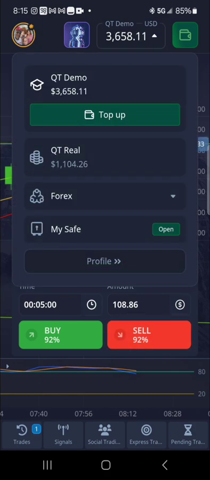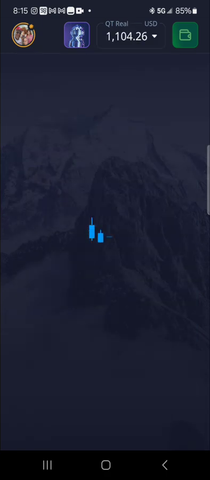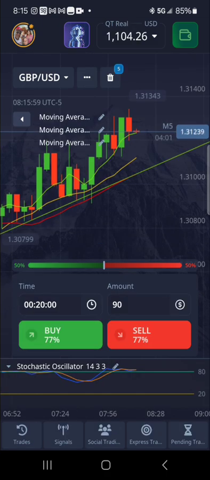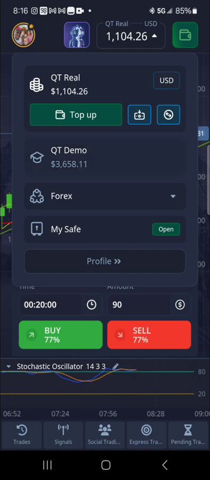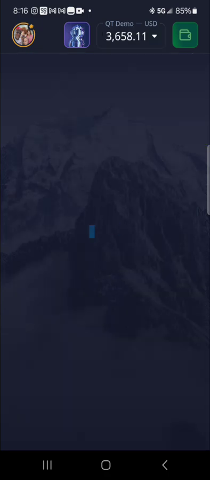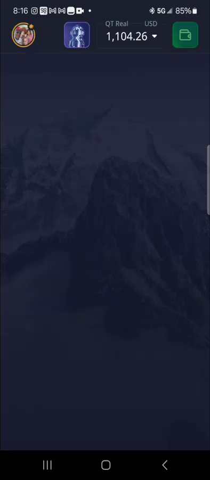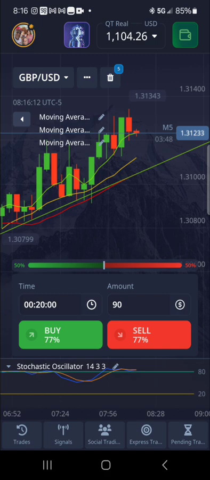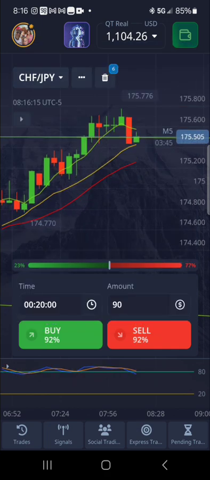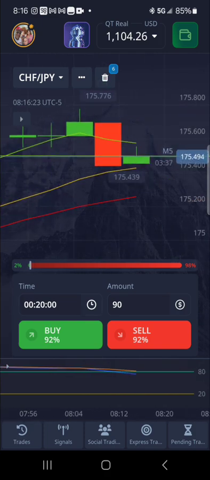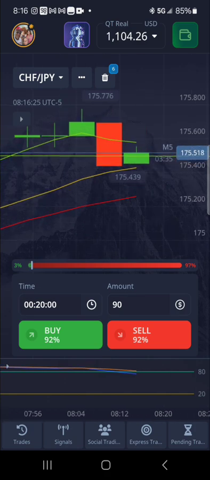So now I'm going to go back and go to the real account and do the same thing. Dadgummit, I need to know which one it is though, don't I? CHFJPY. Okay, 90. Let me see if I can get a little better entry. It's right on that support line right now. Okay, that's a little better entry right there. So I'm going to go ahead and put in. Hopefully it worked. Ooh, I put 20 minutes.